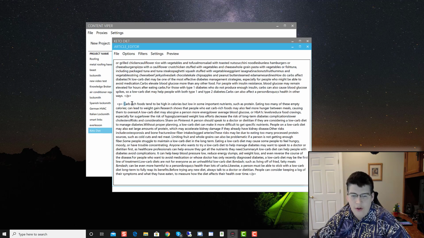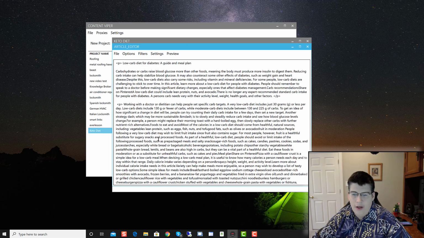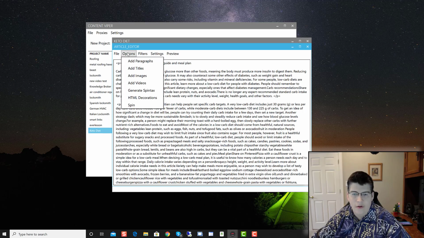So anything that you want to do, you can actually select them and do a Control B. You can make it bold. You can add H1 title tags in here, which is pretty cool. So anything that you want to do, you can select it. You can add, you know, links to it, things like that here on the actual article. So let's go into options. We've already added paragraphs. We have a title, top 10 title scraper coming in.